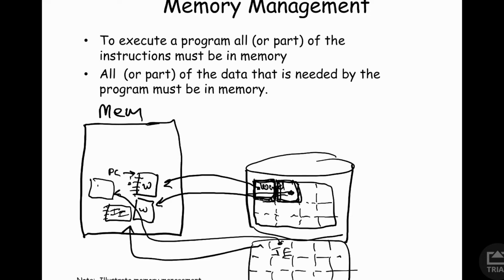And then eventually, memory gets filled up with all of these pieces of programs, and now you have to make a decision. Do you overwrite? Do you pull something out? What do you do, right? So that's what memory management is. It's the management, and that's one of the functions of the operating system, of the ushering onto memory of blocks, standard size units of code for all of your programs. Okay? Any questions about this?